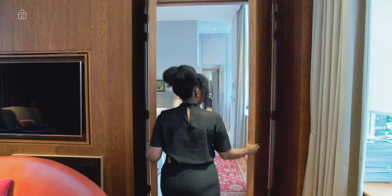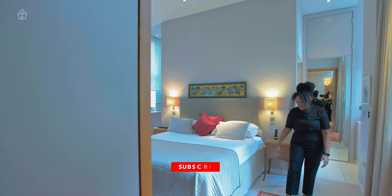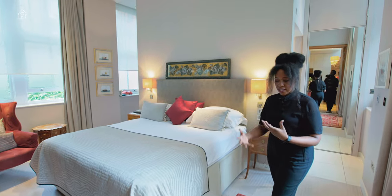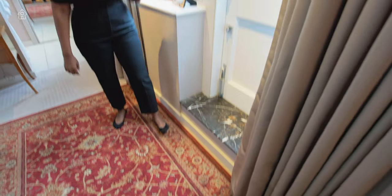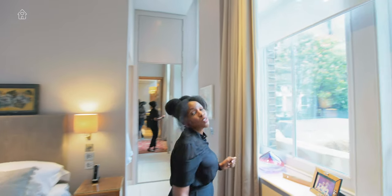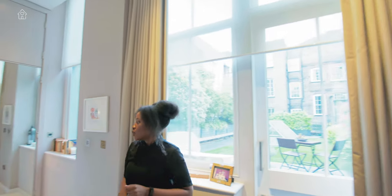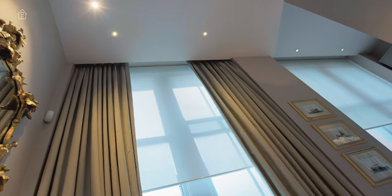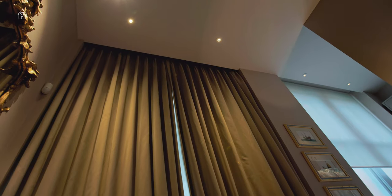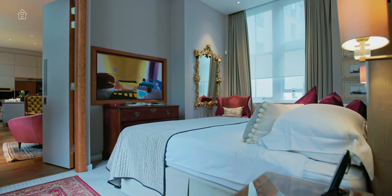Really nice sized bedroom. The carpet is very good quality — it's got woven threads that are different textures, all one colour, and I love that. We've got a marble step here to go out onto the terrace; we'll come back to that later. Notice the curtains — you know I'm obsessed with curtains — they're coming out from above the ceiling. We've got recessed lights at the ceiling, and you can close and open the curtains automatically. I love that. When you get up in the morning, even before you get out of bed, you can open up the space and let all the light in.